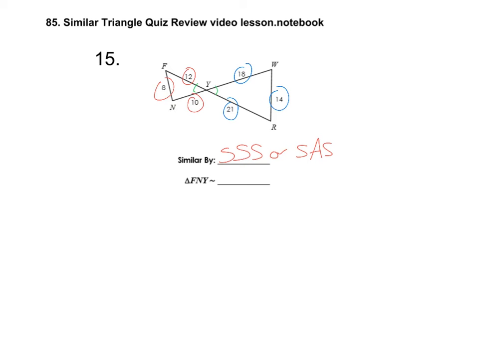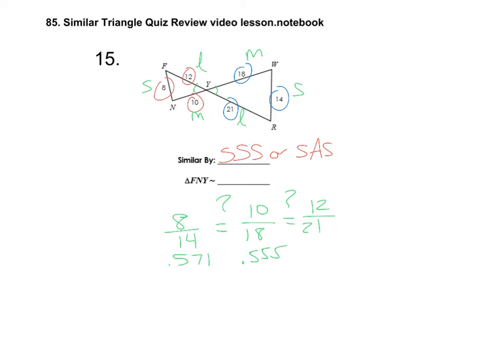All right, so we have my 8 is the short, right? Short goes with short, 14. Does that equal my medium? 10 goes with 18. And my long is 12. My long is 21. 12 over 21. So I did short over long on all of these. 8 over 14 gives me 0.571. 10 over 18. Okay, so this does not work. 0.555. 12 over 21, 0.571. So even though they're all about 0.5, this does not work. Not similar. Those decimals are not all equal.